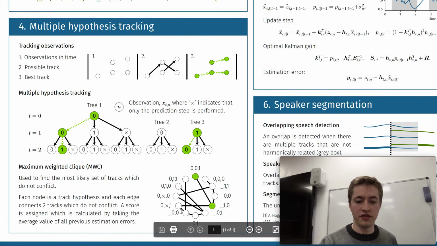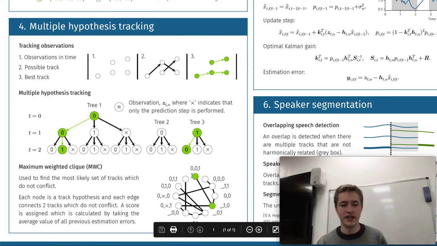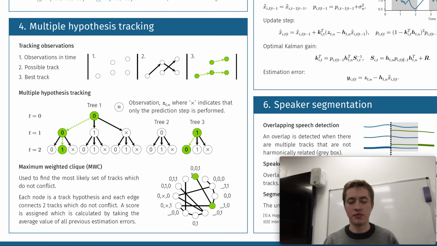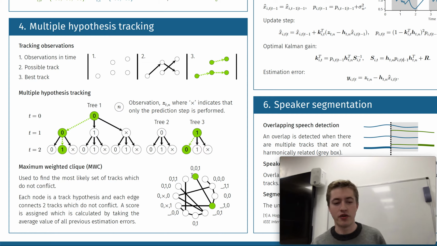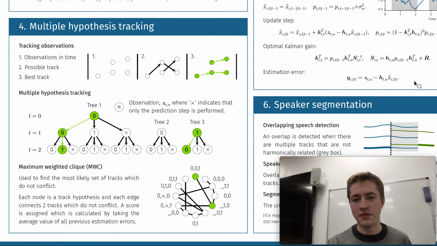Which means that if each of these balls represents a track, and these show the observations that make up each track, we need to give a weight to a track, like how likely is that track to occur, for the optimization algorithm to select the best tracks. And the way that we do that is we use the Kalman filter. So the Kalman filter is obviously doing a prediction at each time step, and that prediction might be bad, or it might be good, and that's where we get a prediction error. Which is actually what you can see over here, this estimation error.